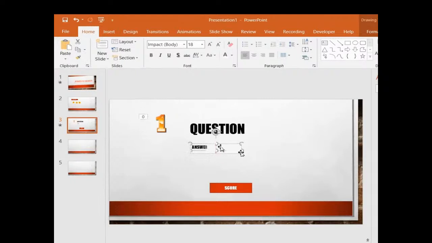And click on answer, so it will say import body 15, or you can just double click and increase the size of the answer.